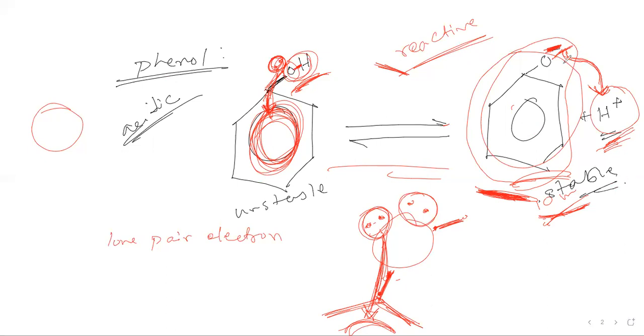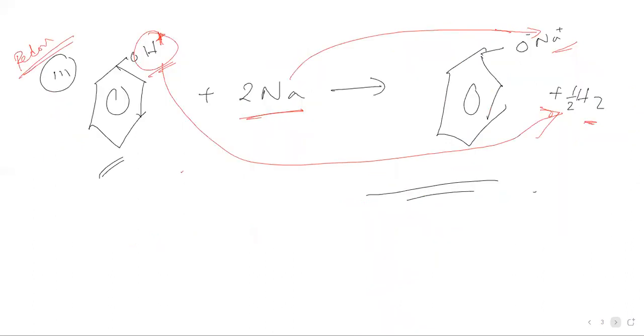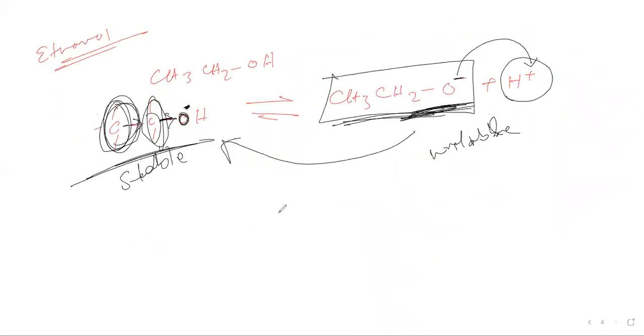Why? Because our O minus was very weak, unstable in this case because this OH bond is weaker, and the electron has been taken. Now, oxygen is willing to lose hydrogen, or lose the positive charge. It is willing to say, okay, you can go, I'm not willing to keep you now. So that's why H+ moves away from the oxygen atom, and hence a stable configuration is formed here. On the other hand, for ethanol, it is the opposite.